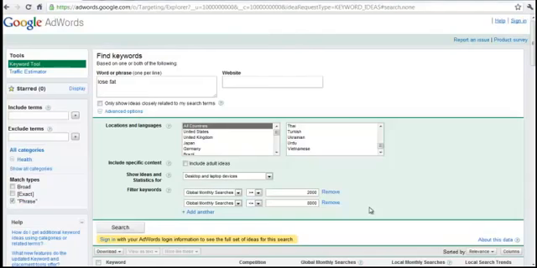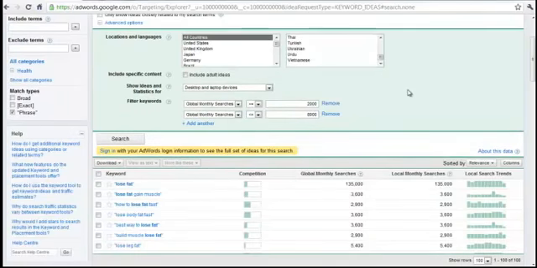So, for me, I might just type in, like I put in earlier, how to lose belly fat or something like that, and I'm probably going to find a lot more keywords for us. But for the purpose of this demonstration, I'm just making it as hard as possible for myself to show you the worst case scenario. So here we go, we've still got our filters up, we've got a load of keywords here. Let's see what we find.